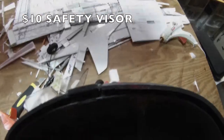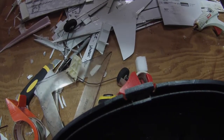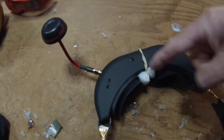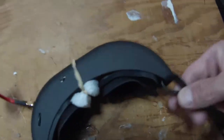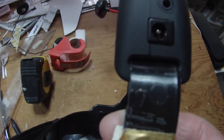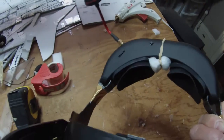That notch right there — the clevis — is normally used to insert the plastic face plate, which I'm not using. I cut the front band that would normally come around, cut it in two right in the middle, and then threaded it through where the head strap would go. I just taped it back so I can leave it to adjust later or take it off easily. You could screw it or glue it, but tape holds just fine.